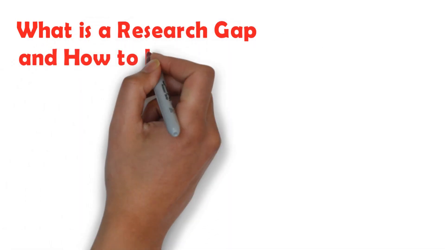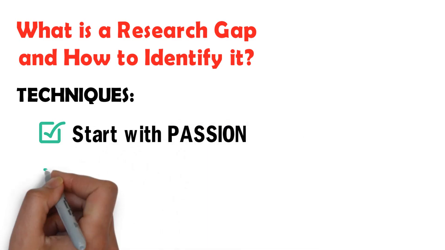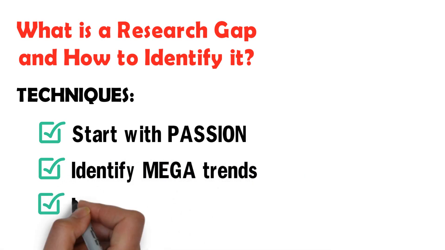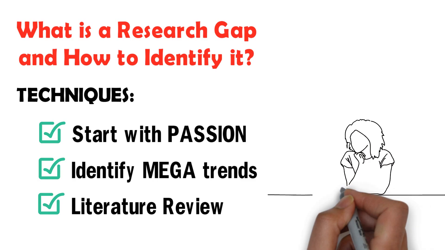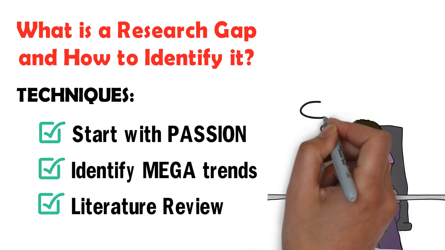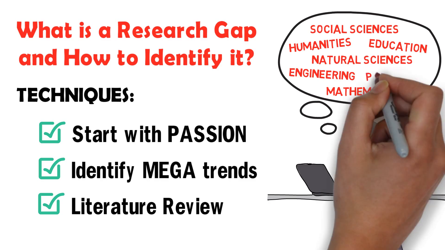So, that's what a research gap is and how to identify it. Please note, however, that the three major tips shared here are just some of the techniques on how to identify a research gap. There are other techniques that might help, or you may want to develop your own. What is important is that through this discussion, you now have a basic understanding of what a research gap is and how to identify it. Lastly, please note that the principles applied in this discussion can be applied to all disciplines — be they social sciences, humanities, natural sciences, education, engineering, mathematics, or psychology.